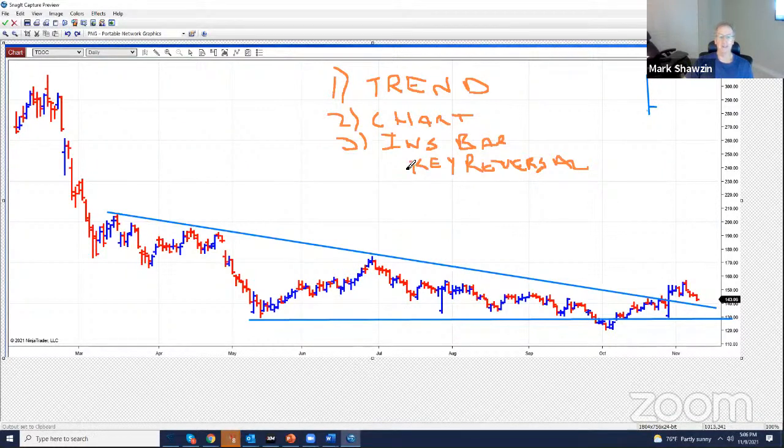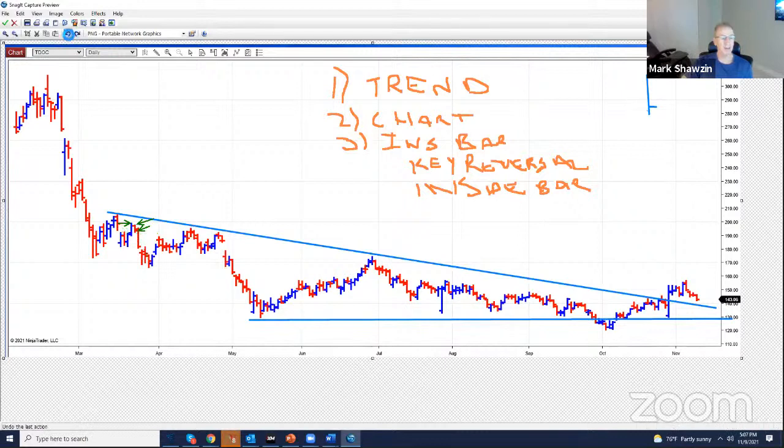Then the other condition for an insurance day bar is an inside bar, or what I call a narrow range bar, where literally you can see the high and low of that day sits within the high and low. Let me see if I can find a better example. So you can see right there is a narrow range bar. You can see that this bar right here, the high and low of that bar sits within the high and low of the previous. So all you have to do is put a sell stop underneath there and you're put into a nice trade.